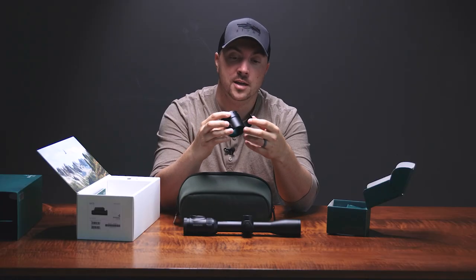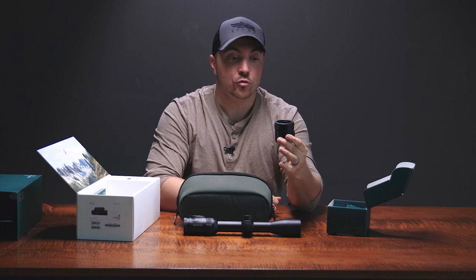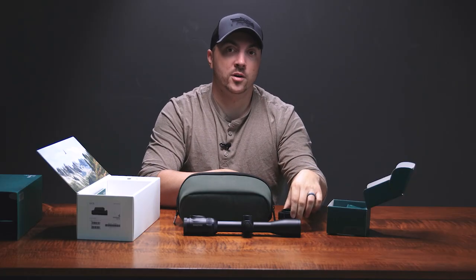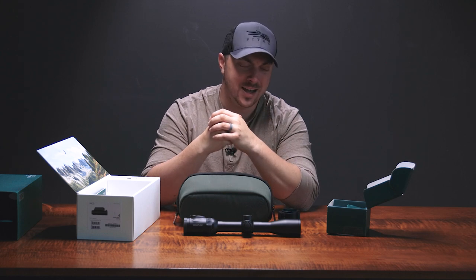This is a pretty solid piece at about $230. It's a really important part that connects your really expensive thermal to your really expensive scope, so it's really good that they made this out of strong aluminum. When used on a Swarovski scope, they guarantee a point of impact shift of 1.5 inches or less at a hundred yards. I do expect that to be less though — Swarovski is pretty good about those sorts of guarantees.